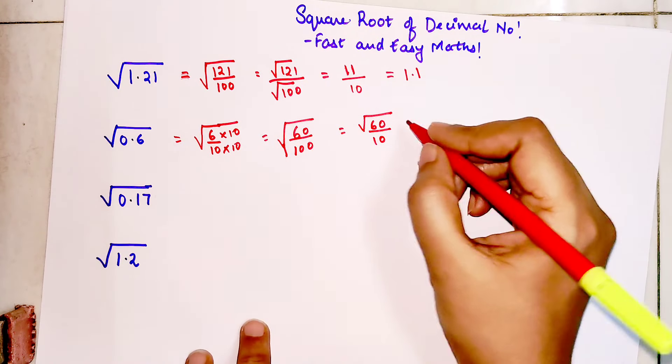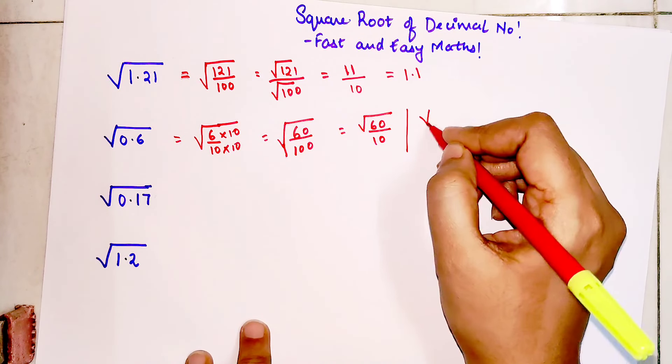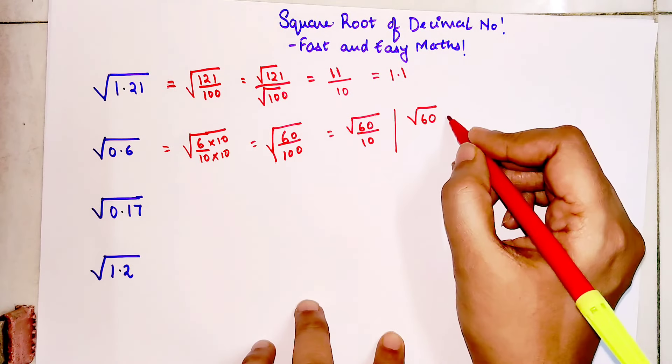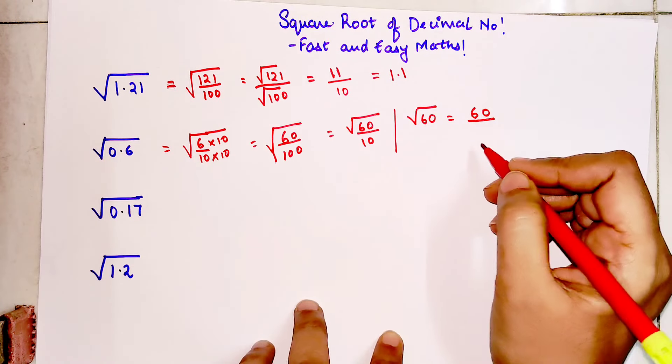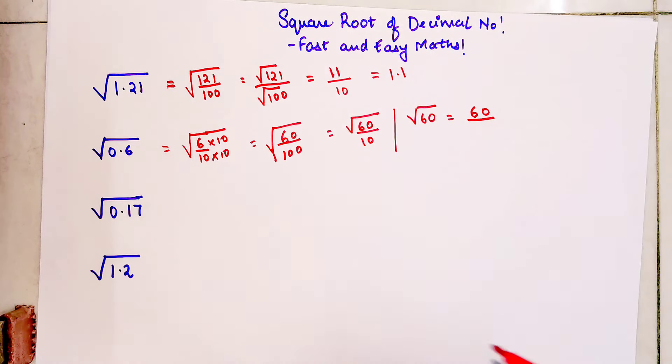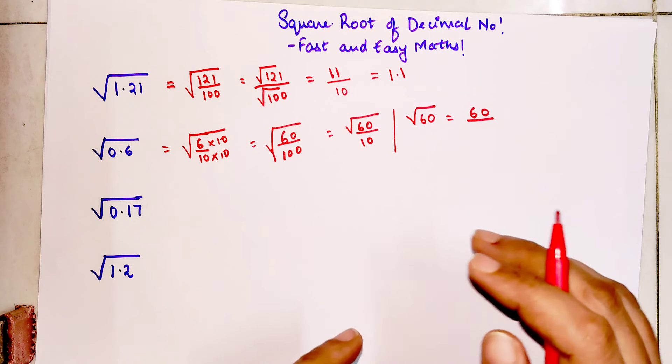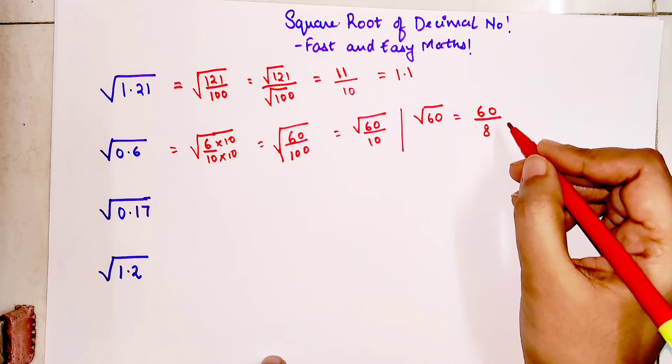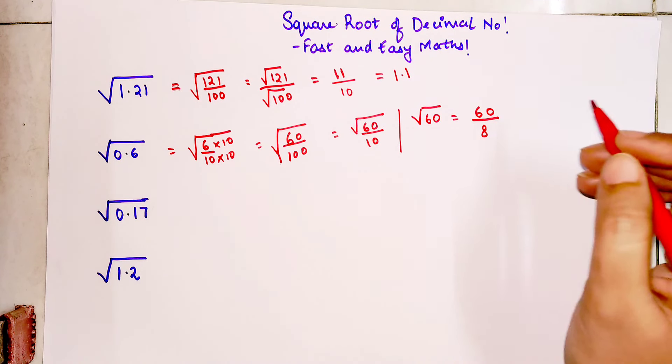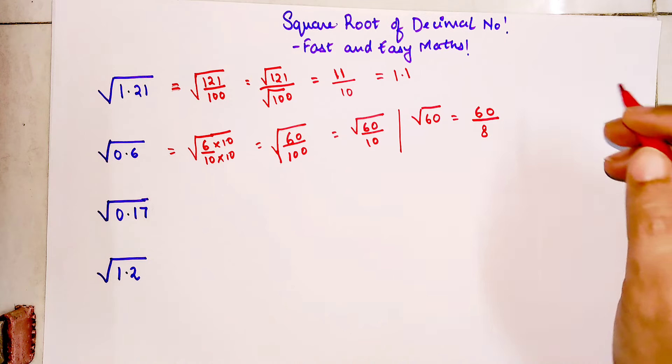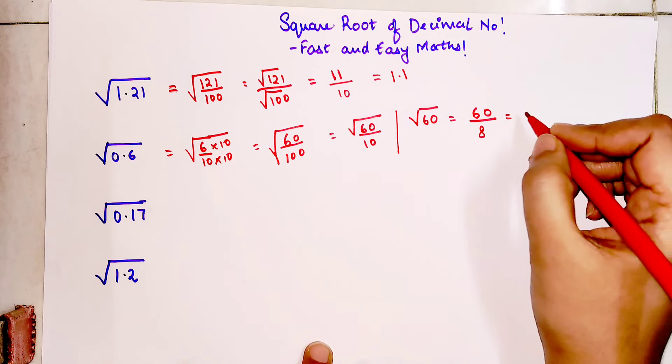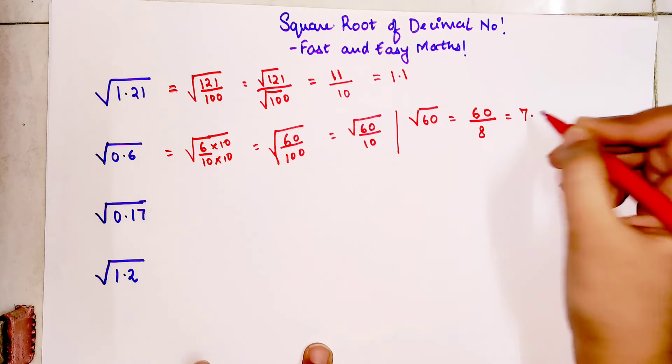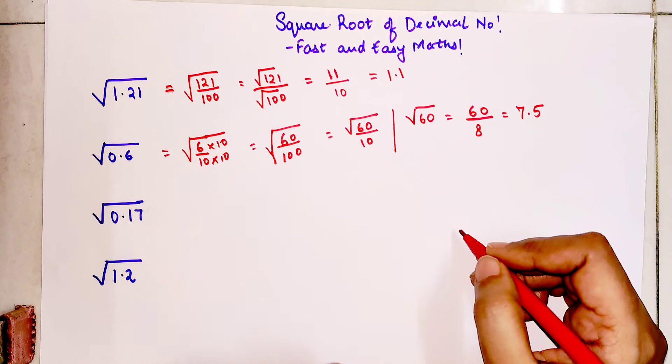Now what you do for √60. So let's just look at √60. First thing what you should do is you should divide 60 by the nearest number whose square you have. So basically I can say that 60 can be divided by 8 because 8 squared is 64 and it's the closest to the number 60. So when you do the division, you're getting 56, so you're left with 4. We put a point and we have 7.5.